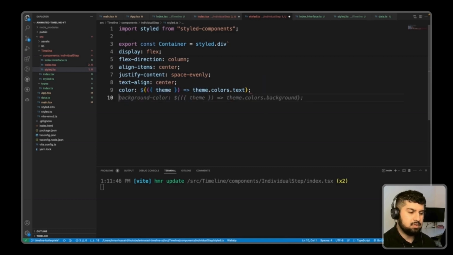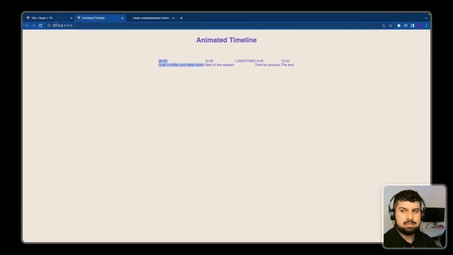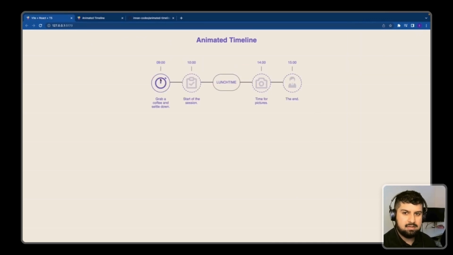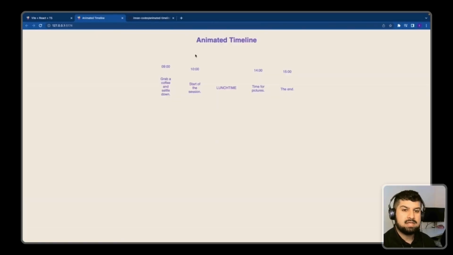Each container is going to be a width of 20%. So we give it a width of 20%. We're going to have a gap of 15px. So that is the gap in between the items here. So the gap between there and there, there and there, and there and there. And then finally, this container is going to have a strict height of 200 pixels. And this is because we can align all the items in the horizontal axis correctly and equally. So that is the container complete. So let's import that in to our index. And now if I save all, we can now see everything is aligned in its column here.